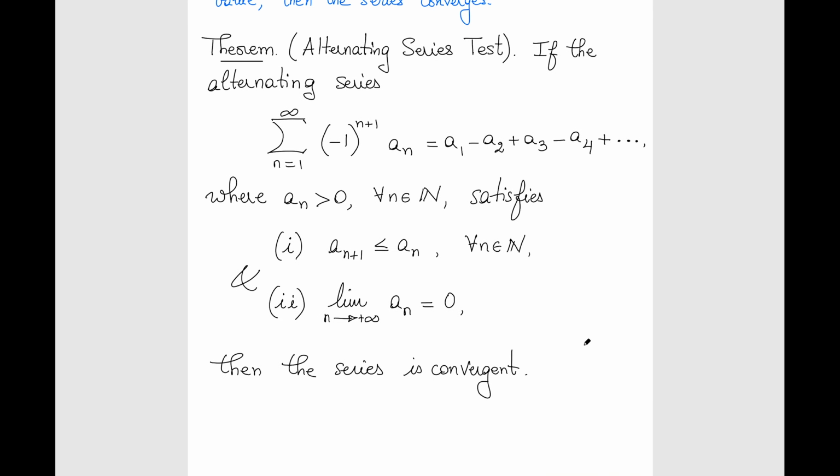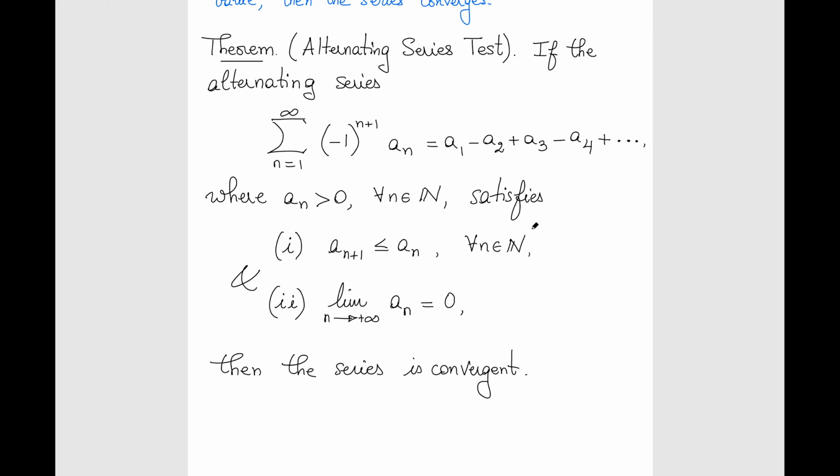So the alternating series test: if you have a series whose terms are decreasing in absolute value to 0, then the series must converge. And by the way, let me just point out the following. You see this condition 1? We requested too much, in the sense that we requested the whole sequence a_n to be non-increasing.